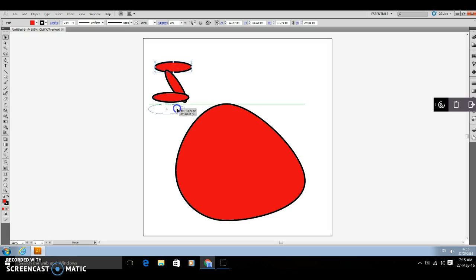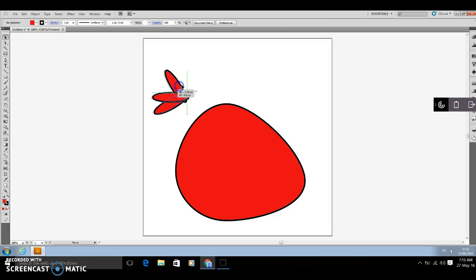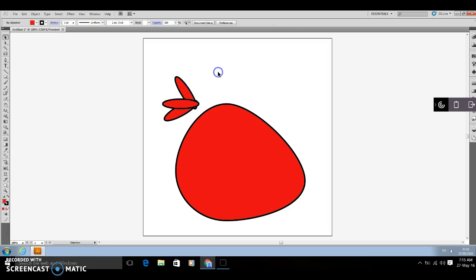This one. Vector graphics is quite interesting because you really don't have to be artistically gifted. I'm definitely not. There we go. So I've got that aligned. I'm happy with that. And I want to group these, so grab a box around it, right click, group, there we go. Now I can do what I want with it, I can move it anywhere and they won't come apart. Okay, you can ungroup by right click, ungroup, right. Let's move it to about there. I'm going to rotate a little bit, there we go.